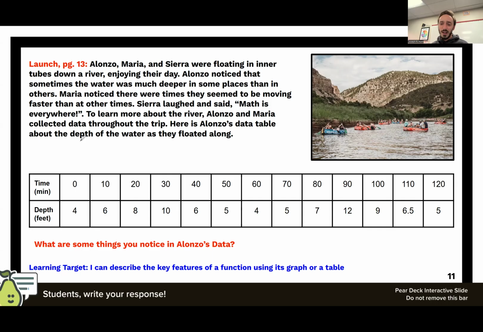What I want you to take a look at in the table are the things that you notice. What I want you to think about here are maybe where are some places in the trip where the depth seems really shallow or really deep. I also want you to think about, say, maybe where the depth is increasing or decreasing over time. And then from there, maybe think about the domain and the range for the data set. How might you describe these things? So take a moment and mull that over, pause the video, and we'll pick back up in maybe about a minute or so.